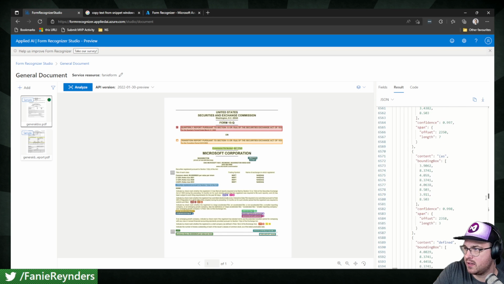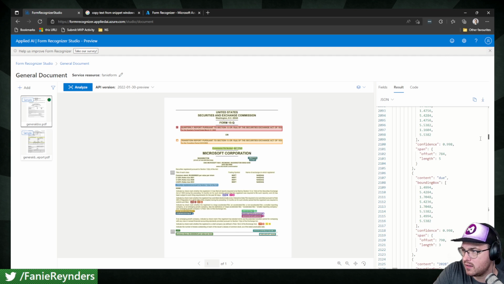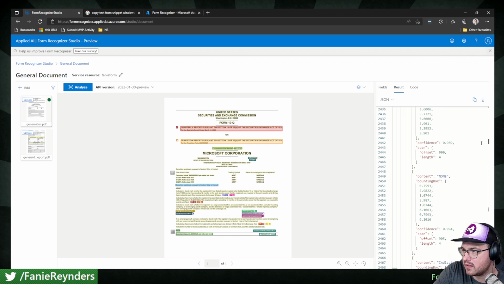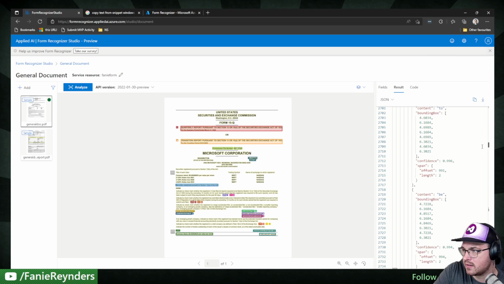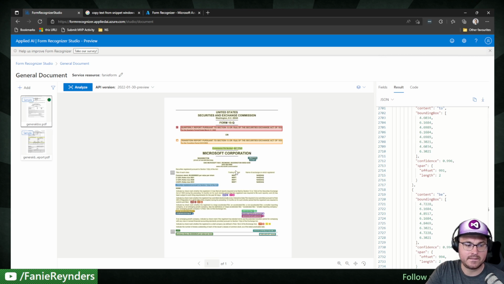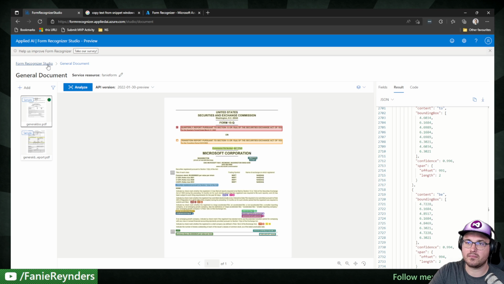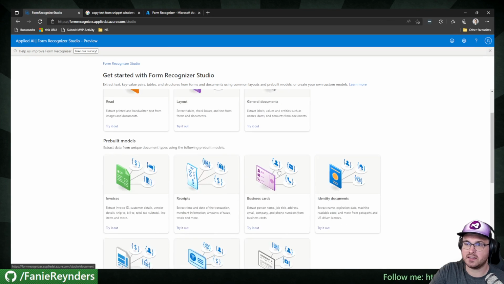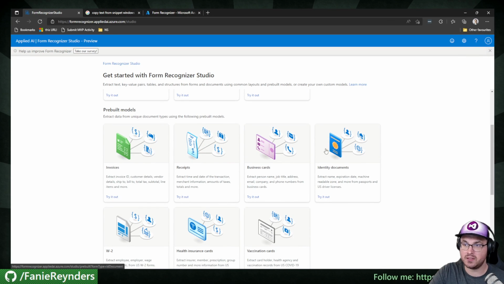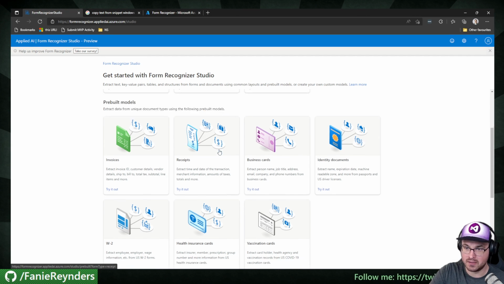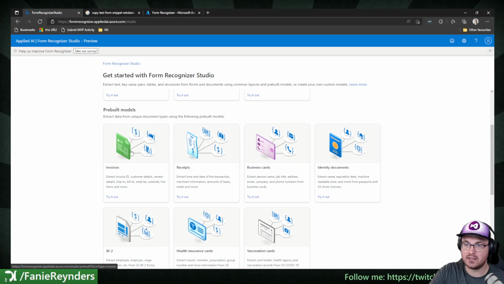So you can probably query. Interesting. Yeah. That's a journal document. Nice. Pre-built models. Invoices, receipts, business cards, identity document. So let's do some invoicing.